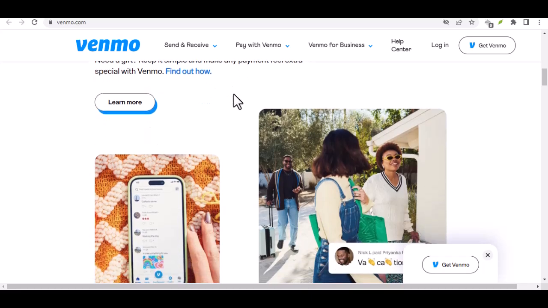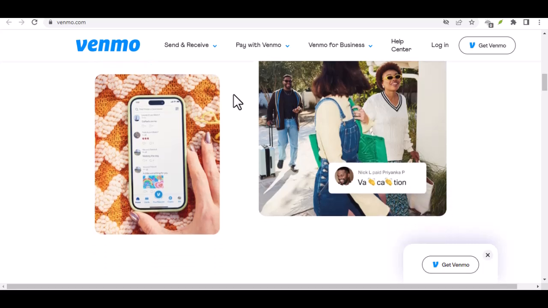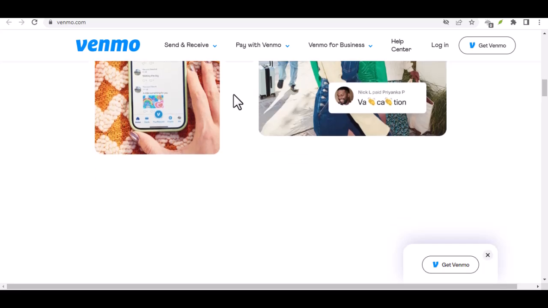In the settings menu, you'll see an option for Create a Business Profile. Tap on that. This is where you'll start to define your business. Venmo will ask you a few questions right off the bat, like what kind of business you run. Is it a physical goods store? Are you a freelancer offering a service, or something else? Choose the category that best fits.